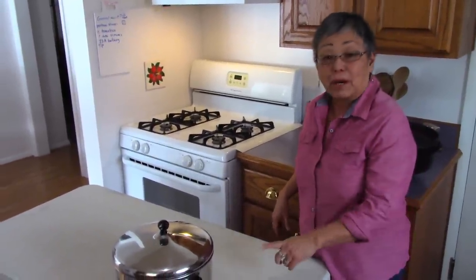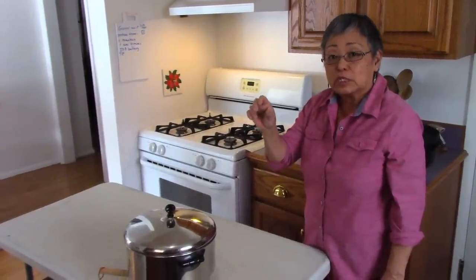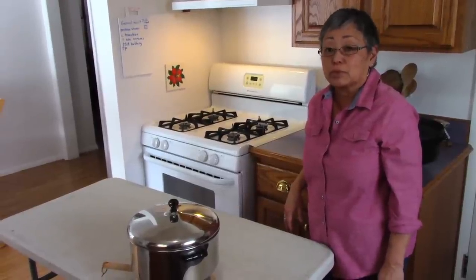So you have to keep monitoring the burner because these burners, you can turn them down low, but after a while they start creeping back up. So keep monitoring it, keep it as low as you can. The lower the better, because it's better to take longer than to have a burnt cake.